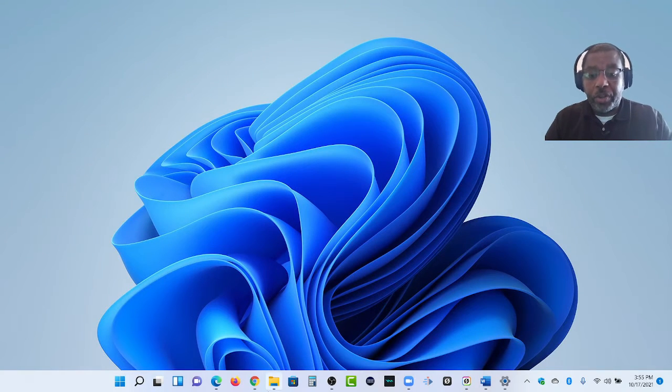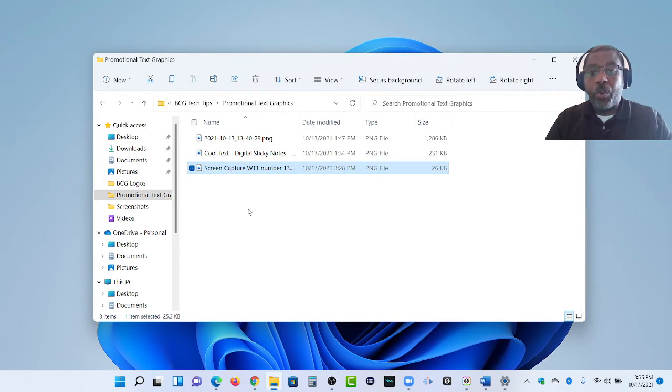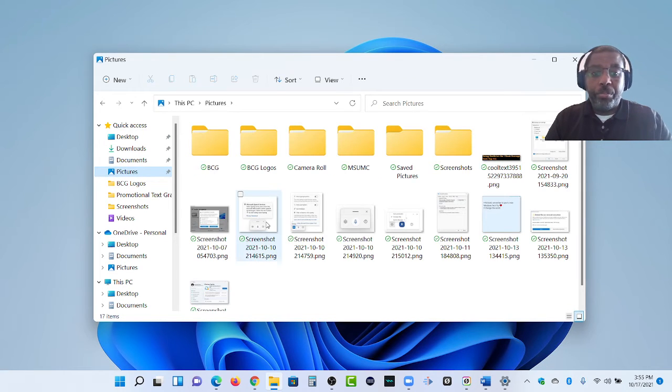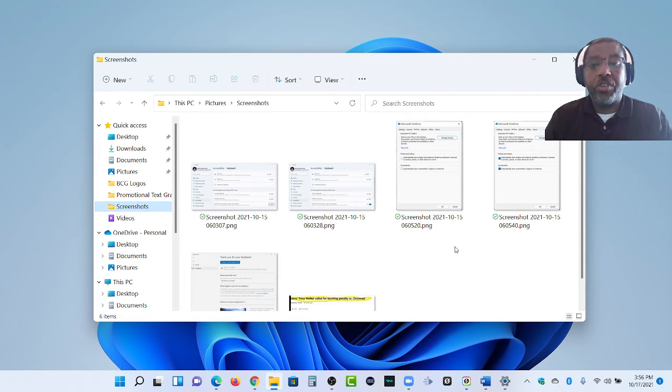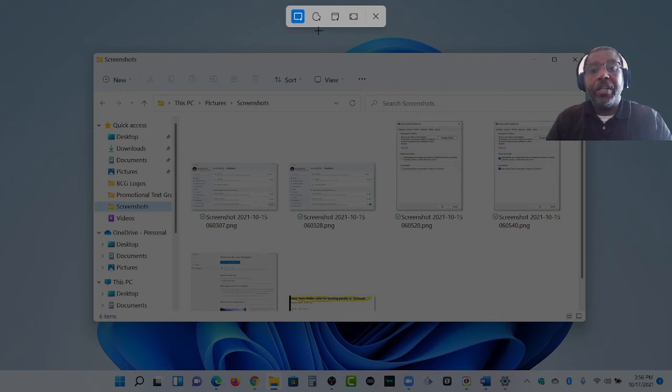And I'm gonna show you one other thing before we're done. I'll bring up screenshots. This will do to make my point. This window in File Explorer, if you say Windows key Shift S, instead of drawing a rectangle box around it, I can select this option, which says Window Snip.